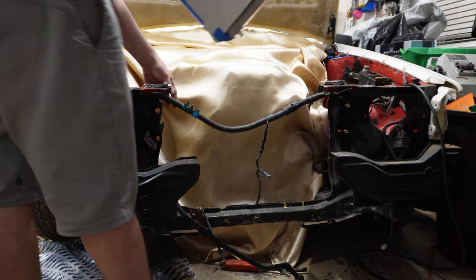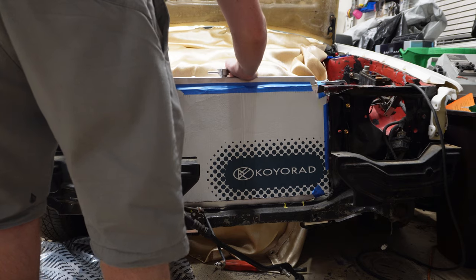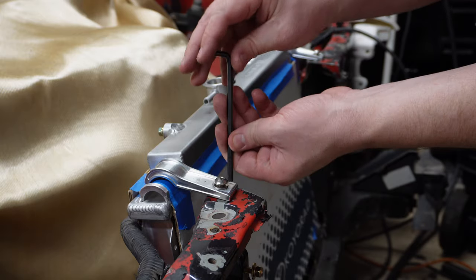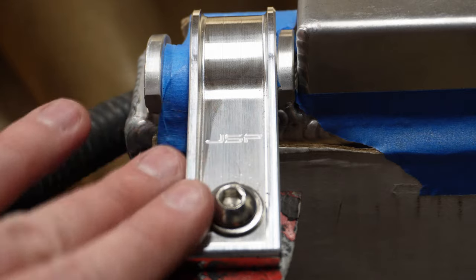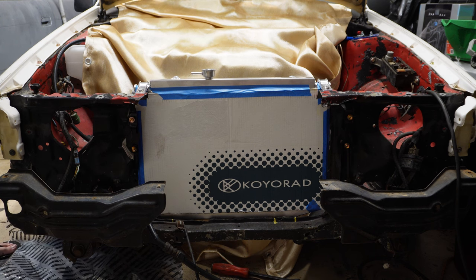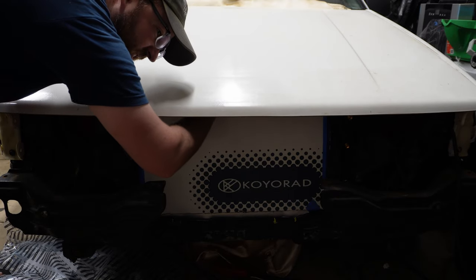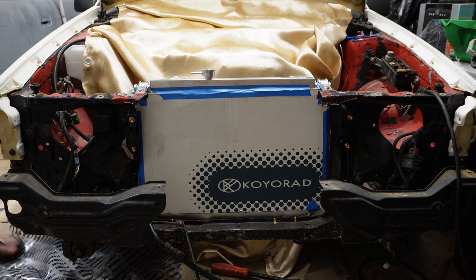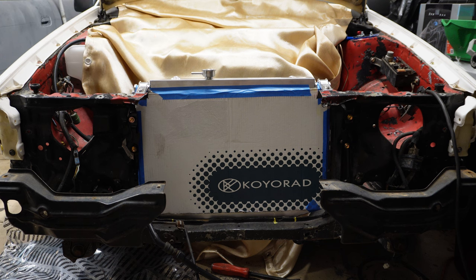All right, let's find out if I got this lined up correctly for the radiator mounts. We've got these sweet JSP Fab upper radiator mount brackets here. Just a beautiful little touch to getting the radiator bolted in real nicely. That's looking pretty good. It definitely clears the hood. Perfect, okay. I think that is acceptable to me. I'm gonna finish welding the lower mounts in, and then we'll get the battery tray welded in.